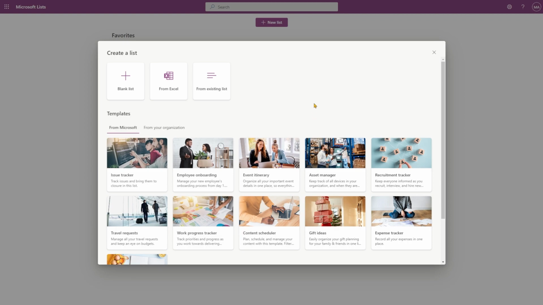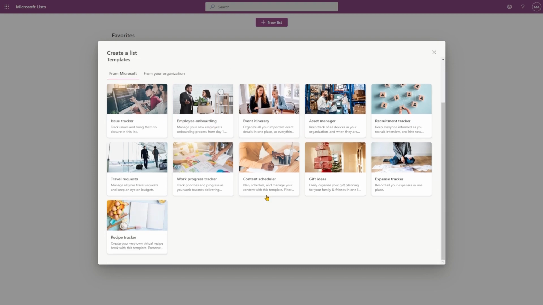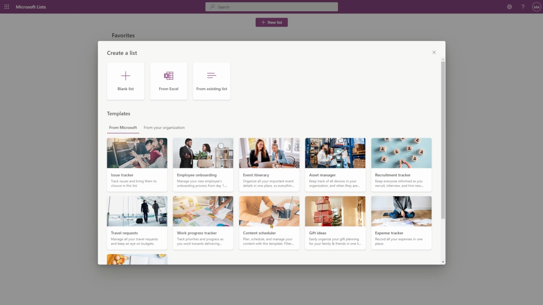And of the templates that now have a built-in Power Automate flow, one of those that I'm going to use for the marketing campaign is what we call the content scheduler. But there are a lot of different templates, and hopefully you can read ahead and see which one fits the different scenario that you're doing. And if you're building out a marketing campaign, like I will do in this video, you might want to try the content scheduler to get a quick start into things that are already configured for you.